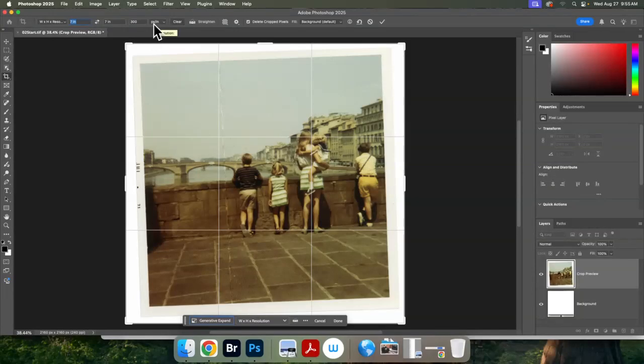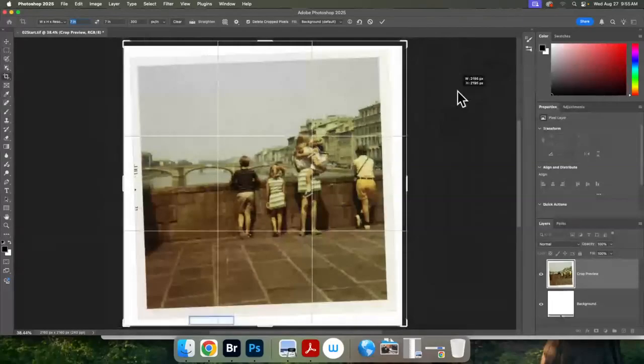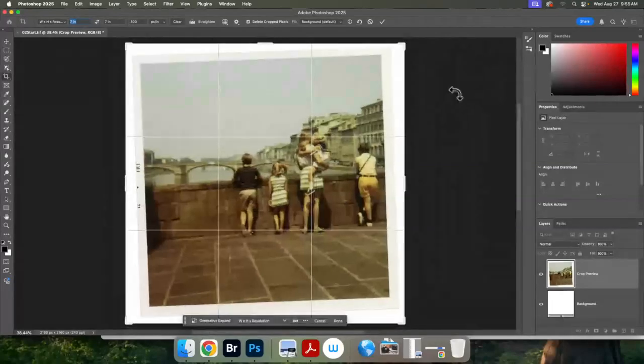Why did I do that? What that's going to do is my image is right now 7 by 7 and it's 300 DPI. It's locking my ratio. So no matter what I do when I crop, it's going to keep that ratio in the end. Don't worry about moving anything. I'm just showing you. So it's W up here. Your bar should look like mine. Width times height times resolution, 7 inch, 7 inch, 300 pixels per inch.